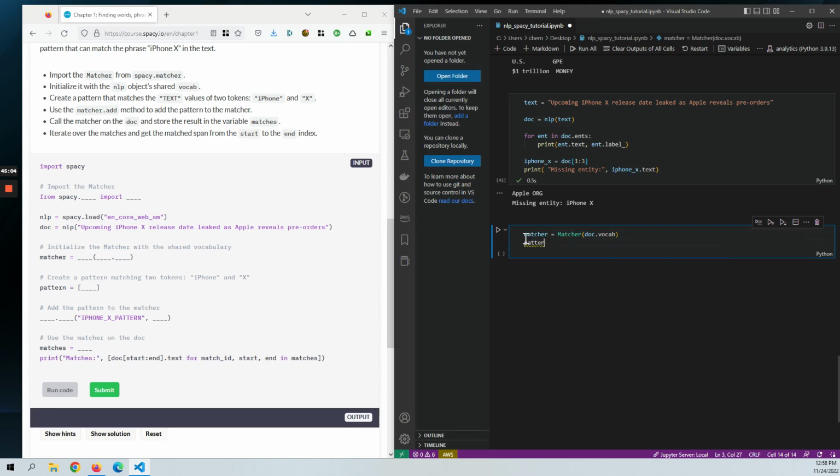So pattern equals, I don't even remember what that pattern was. I'm going to have to go back. I think it was text, then iPhone, and text.